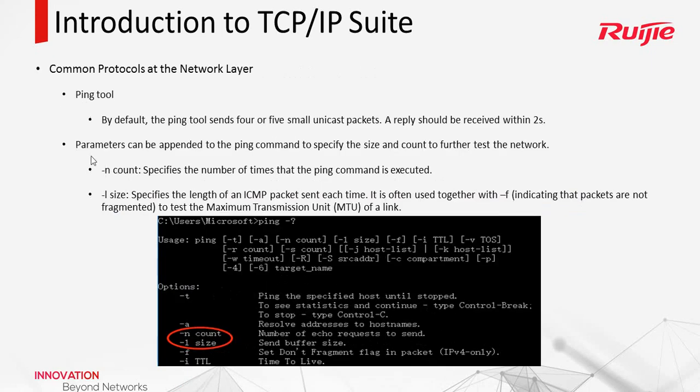When you use the ping function, I also want to introduce you to some useful options. For example, if you ping one address with -t, it will ping continuously. Only if you use Ctrl+C will it stop. You can also ping with -n. It will decide how many packets to send. Then you can use ping with -l. This will decide the size. Normally, it is used to detect the MTU.